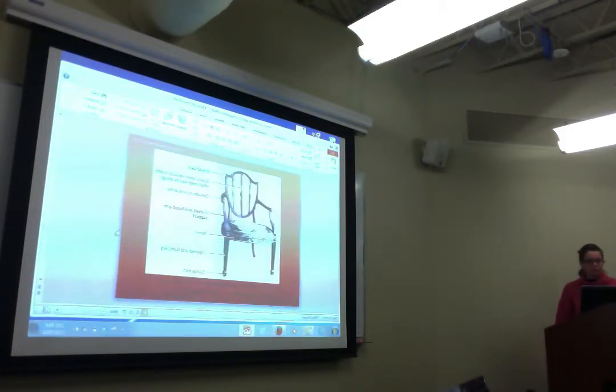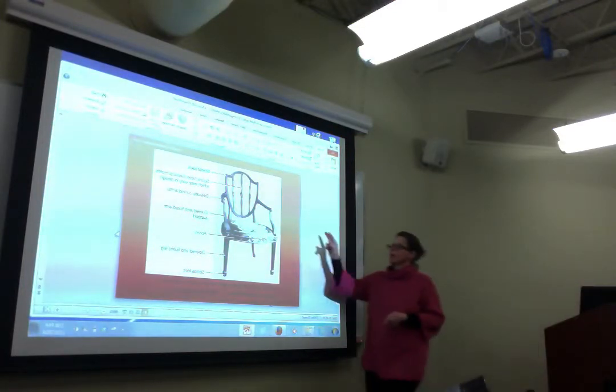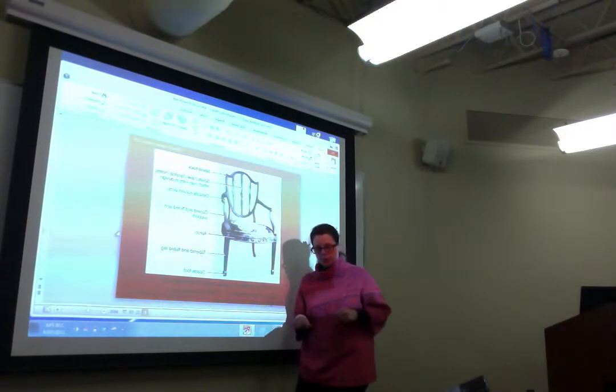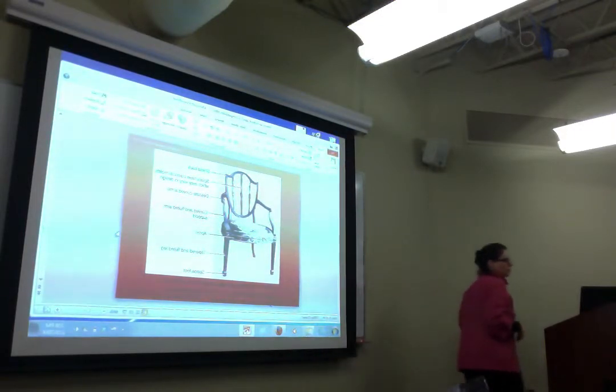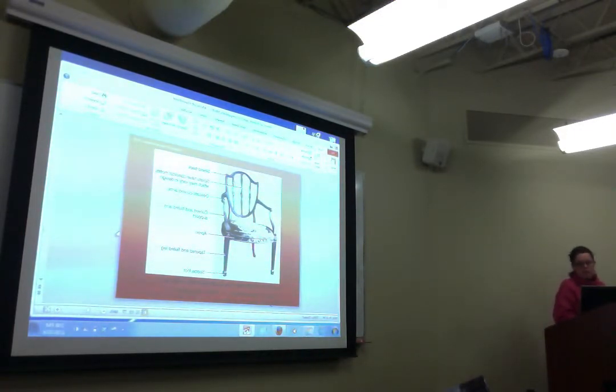Okay. So here's another typical American Federal chair, and it actually has a shield back, and that shield back is representing, you saw Liberty with a shield, it's representing the War of 1812. This one's actually 1800, so it's a little bit before the War of 1812, but anyway, the struggle between England and the New World.